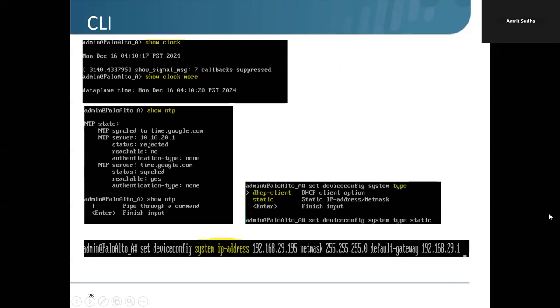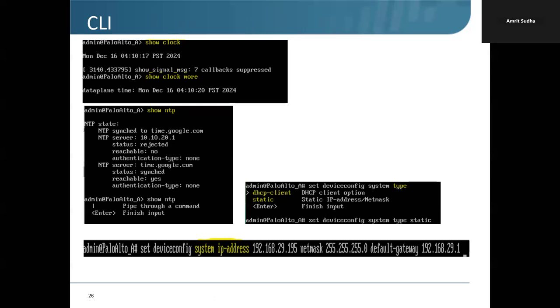These are some specific commands at the top level. If you are in privilege mode only, just logged in to the device, you are in operational mode, or let's say privilege mode only. So you can run some commands at show level only.